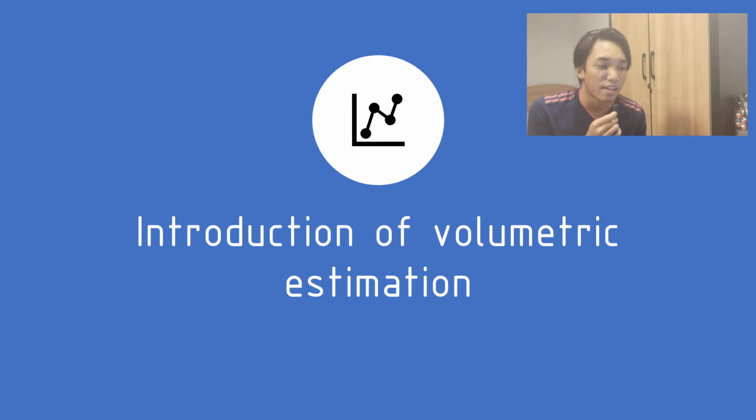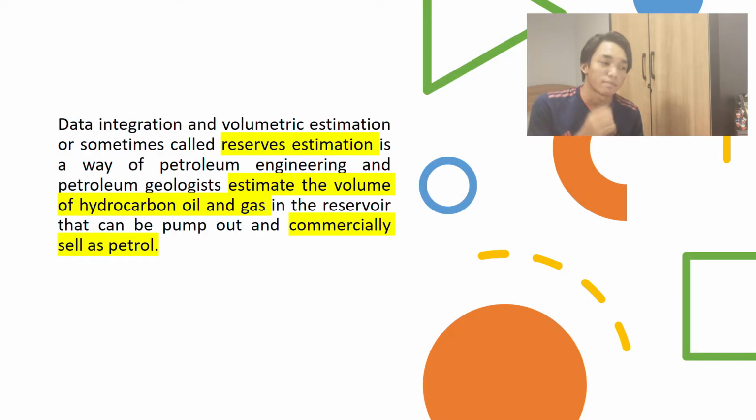I'm going to talk about the introduction of volumetric estimation. Data integration and volumetric estimation, sometimes called reserve estimation, is a way for petroleum engineers and petroleum geologists to estimate the volume of hydrocarbon, oil and gas, in the reservoir that can be pumped out and commercially sold as petrol.